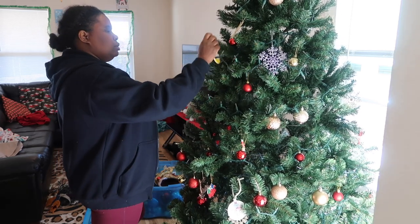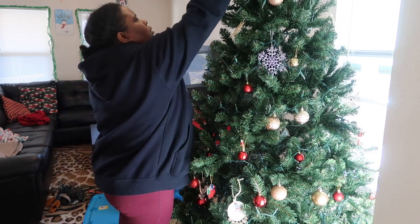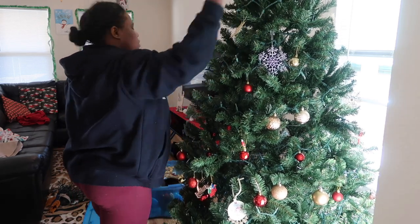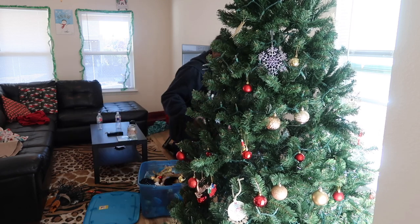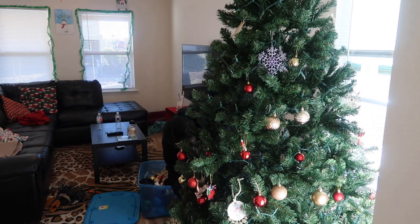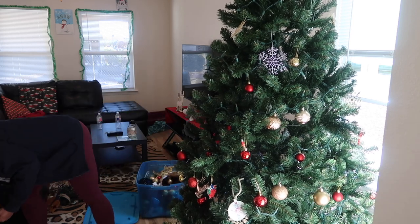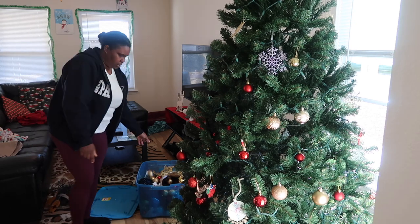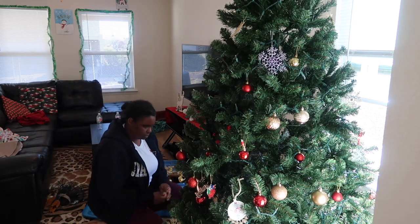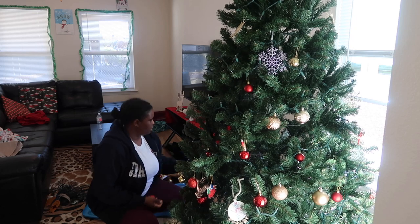As you can see there, I have a blue bin. That's where I currently keep all of my Christmas decor. But later in the video, you will see that I had to bring out a second bin because all my decor did not fit in there like I thought that it would. And I did not want to force anything down and break ornaments because I save my ornaments so that I can use them every year.